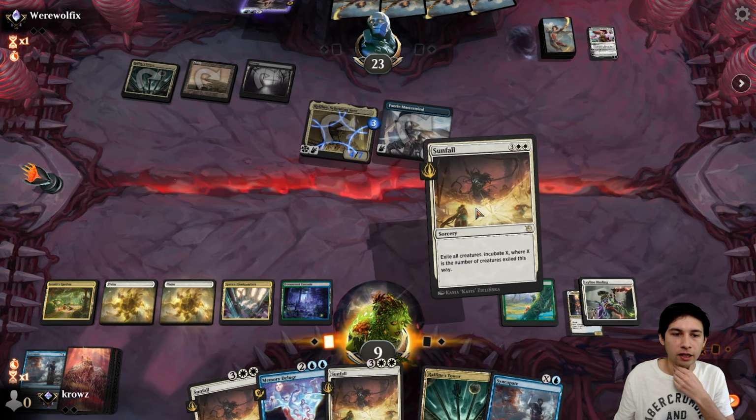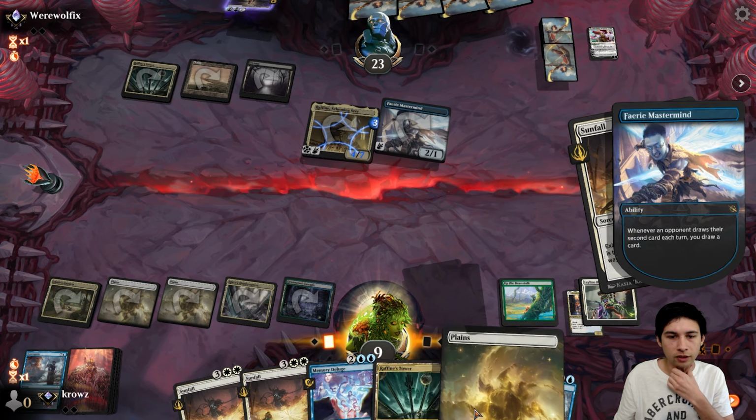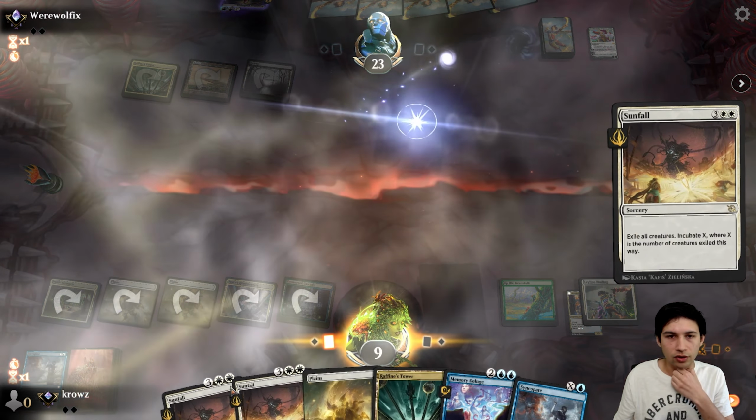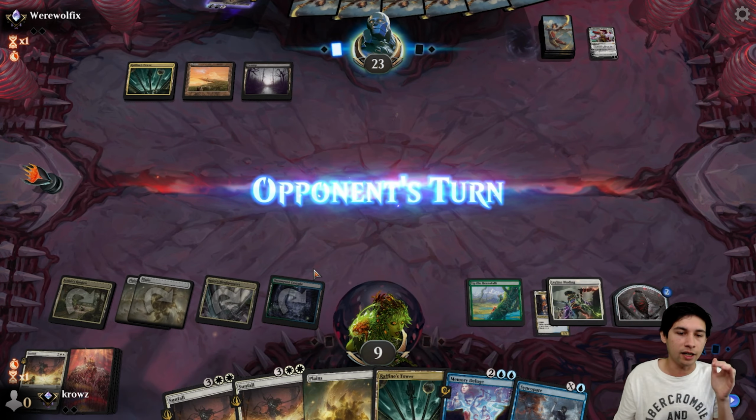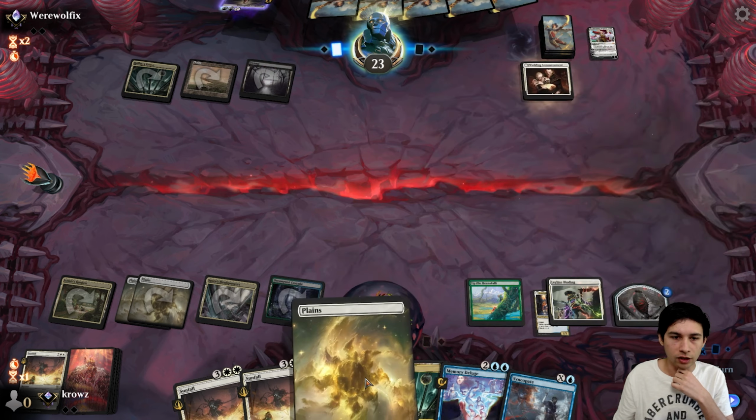This is the reason why I think on ladder you have to play four Sunfall. You want the odds to be as high as possible for you to find at least one. It'll just change the course of the game.